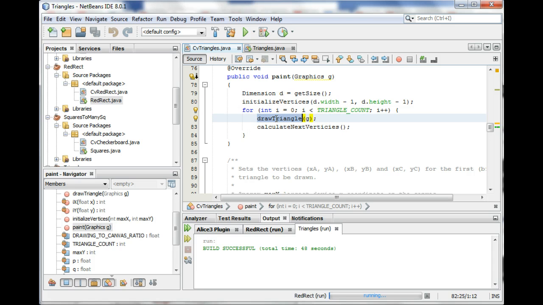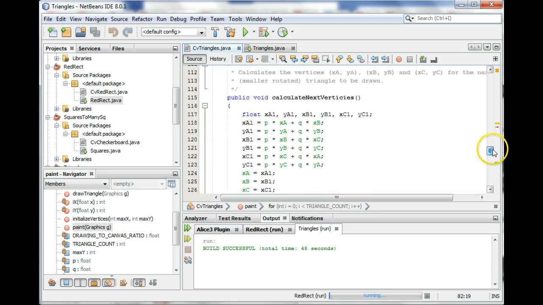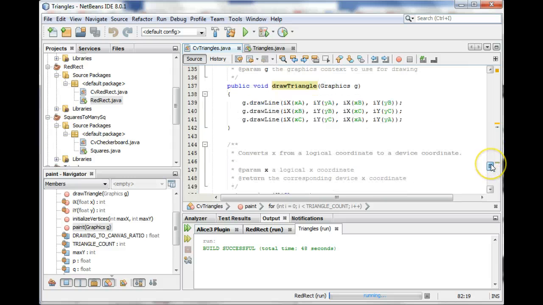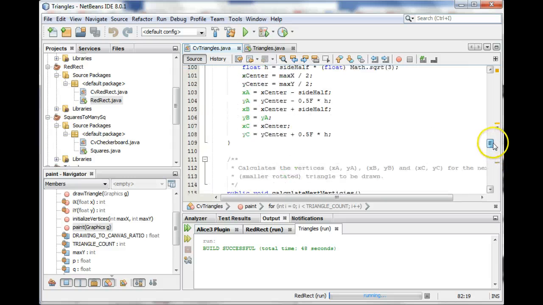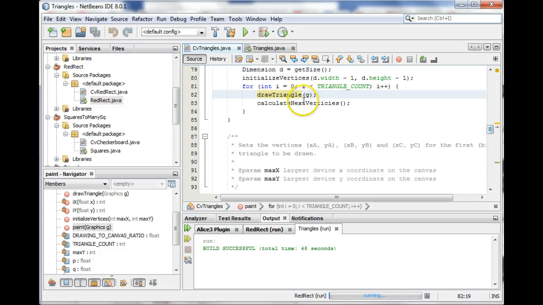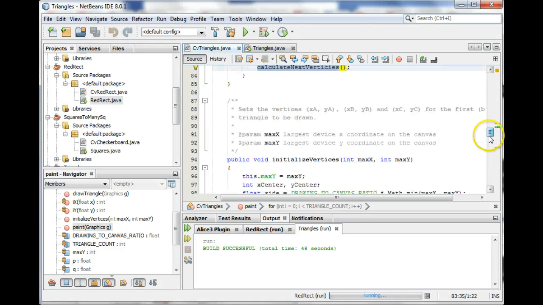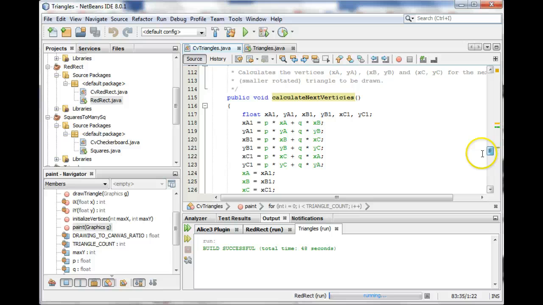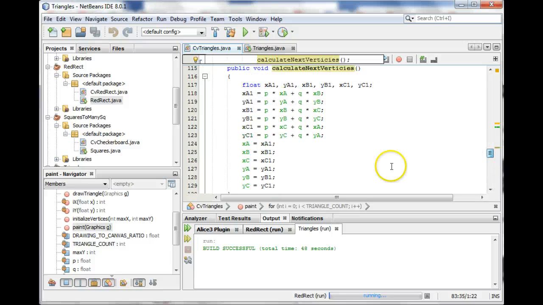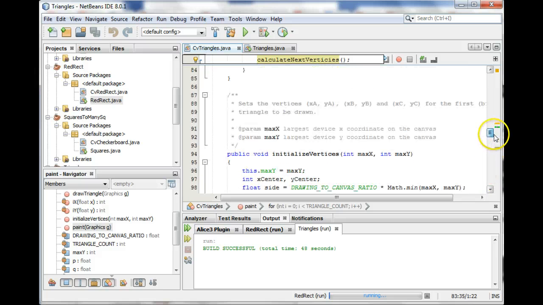So then I go down and carry out all those steps for drawTriangle, those three drawLine statements, and then I calculate the next vertices. So I do that again and reassign all those values to the three points.